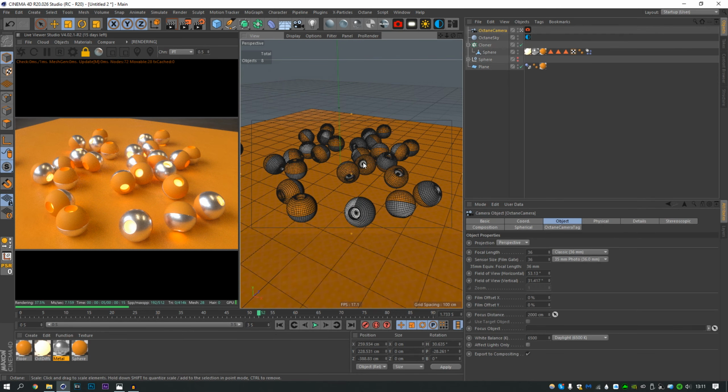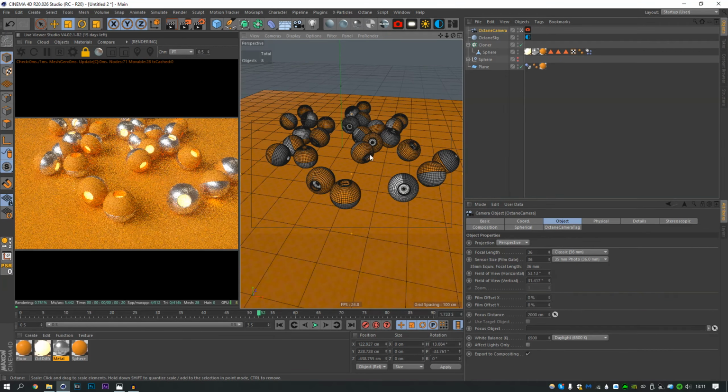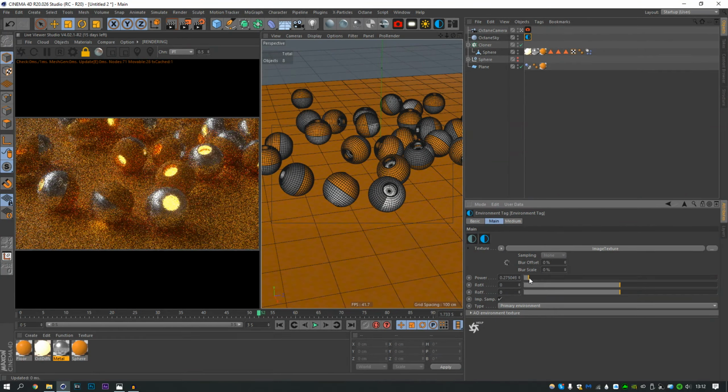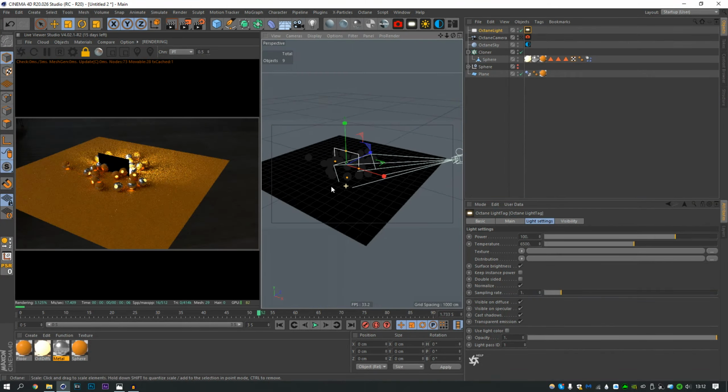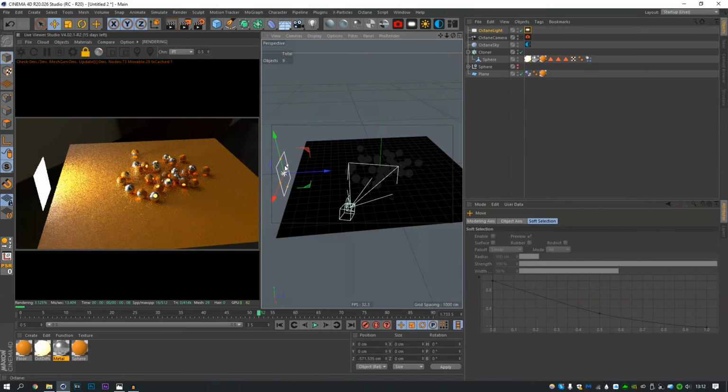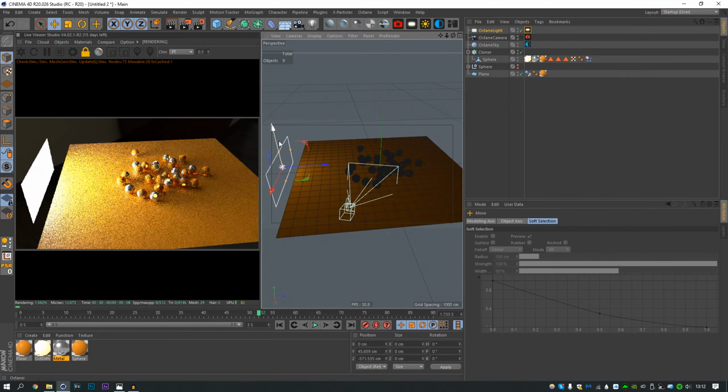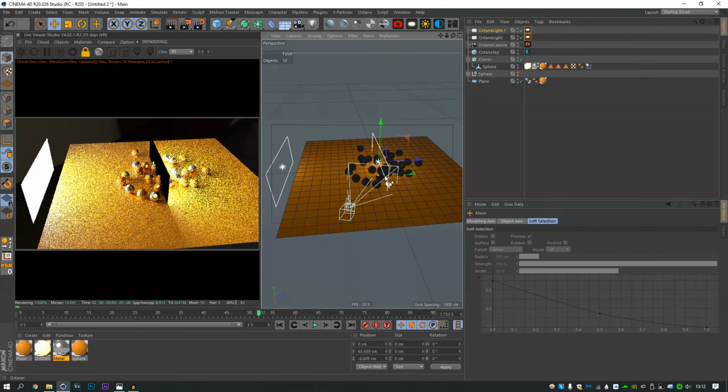Now I'll start bobbing the camera around a bit. I'm going to bring the power and the HDRI down a bit. I'm going to drop in a light. If you saw my last tutorial, I'm going to do a similar thing. Add it there, bring up the light like that, and then I'm going to do another one here.